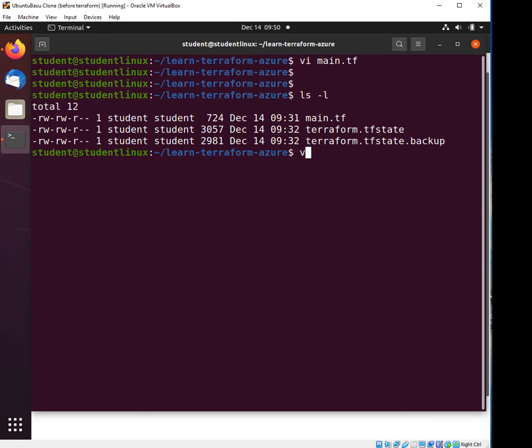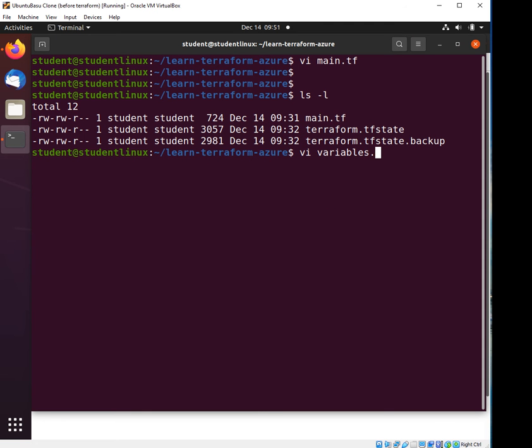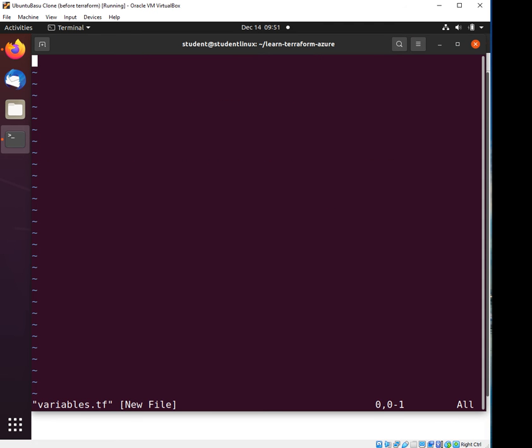But location does. So I'll do vi variables.tf. Make sure it's singular, variable, no, variables is plural, so variables.tf. Once I open it, I'm going to paste the block, but instead of the resource group name, I'm just going to call it location.